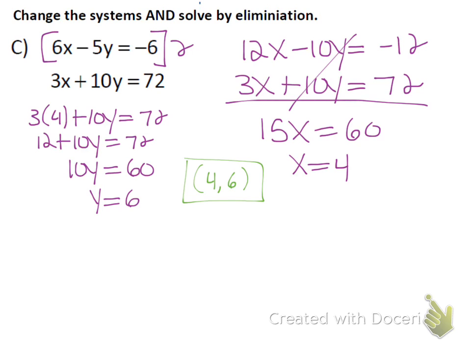Hopefully you got this correct. If you did not, feel free to write this work down, but I strongly encourage you to not erase your work. Don't erase your work. Bring it to class. Ask a friend. We can help troubleshoot it, but if you erase your work, you don't know where you messed up.